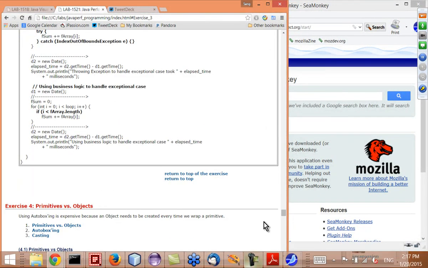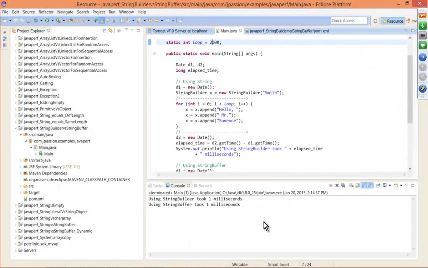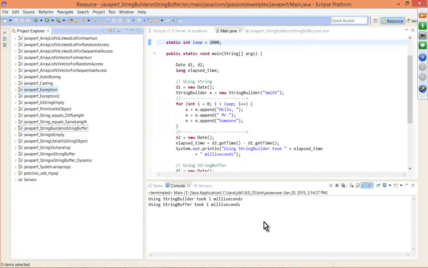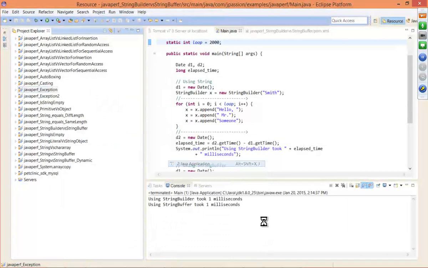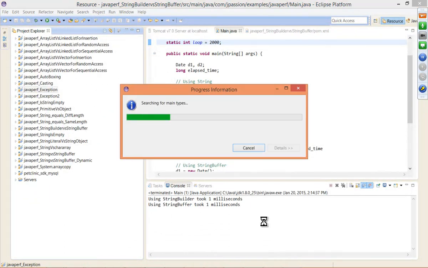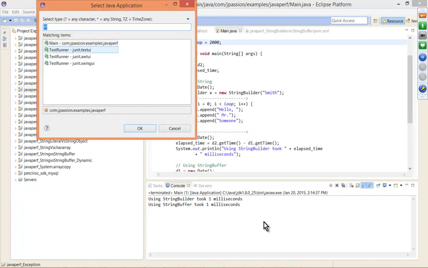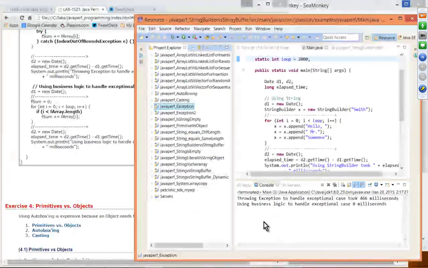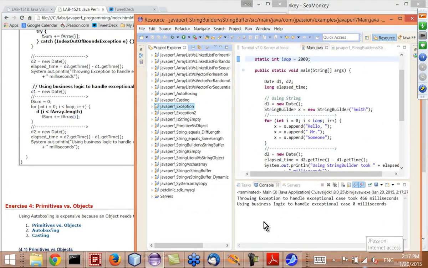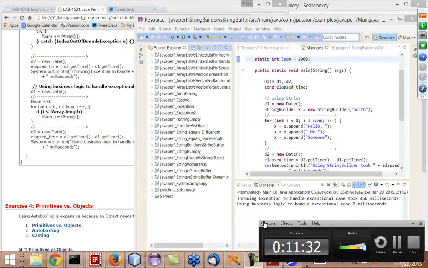Let me see whether that is going to be the result in my case. Oh wow, in this case 466 milliseconds versus 0 milliseconds. So it's even more dramatic. I'll give you 2 minutes to try this exercise.